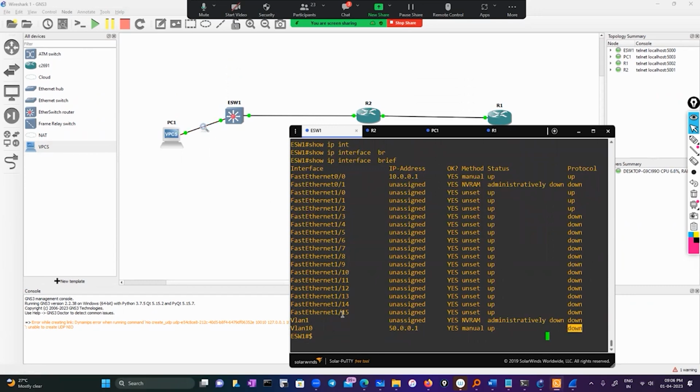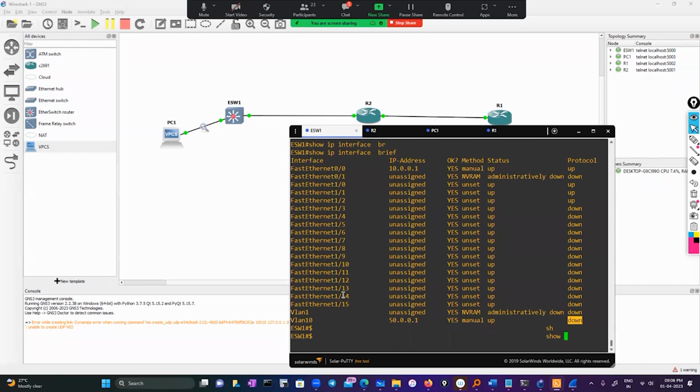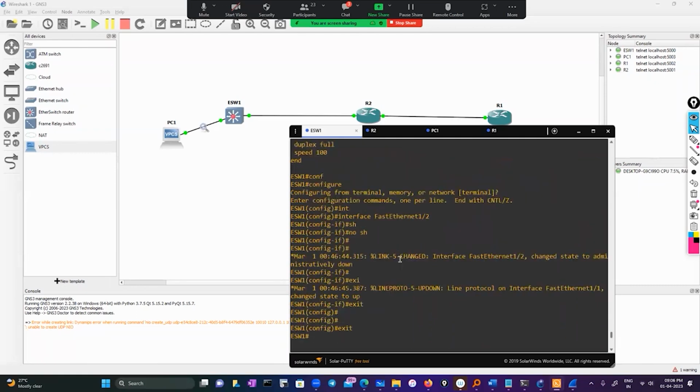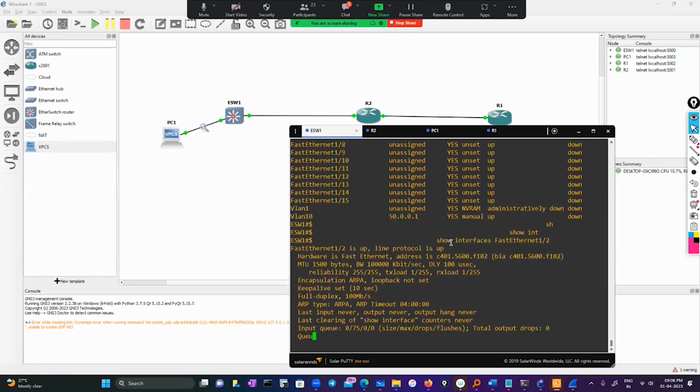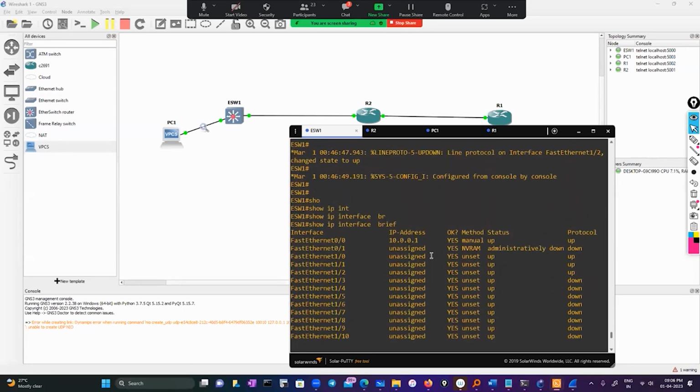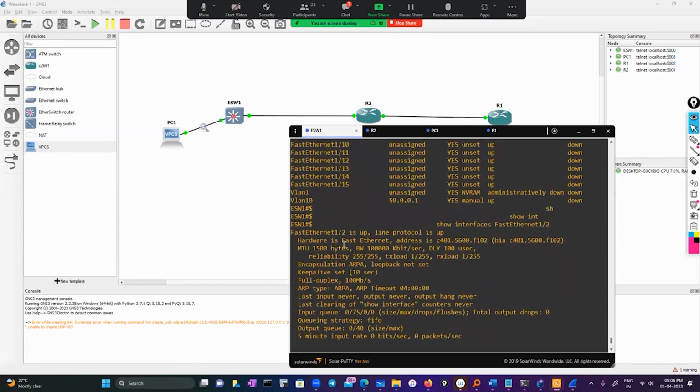Show interface 1/2. Okay, now my line and link protocol and my physical protocol both are up. It should be up.